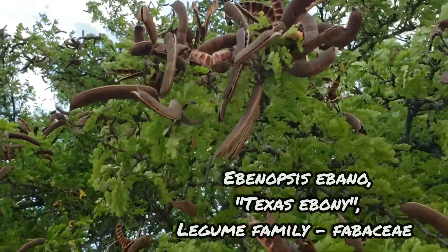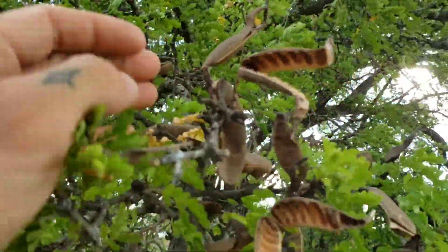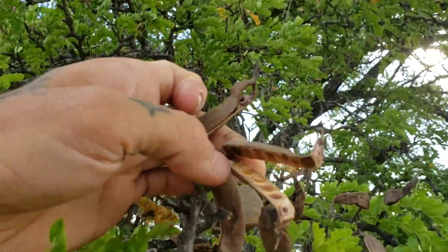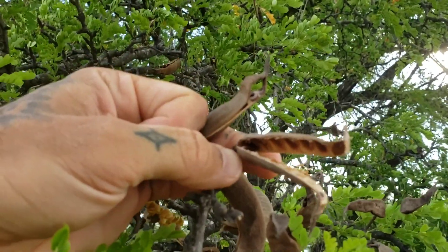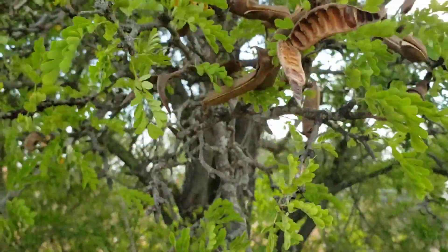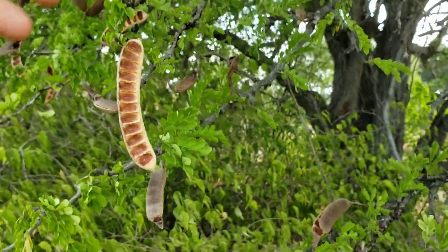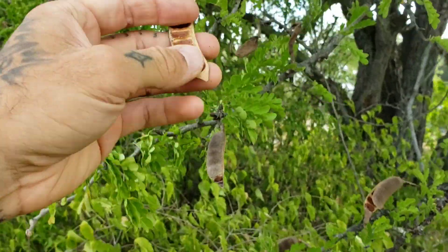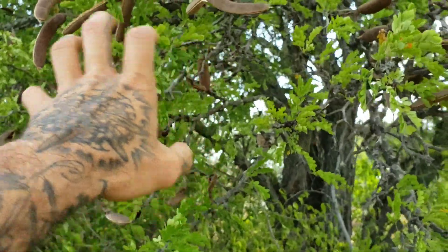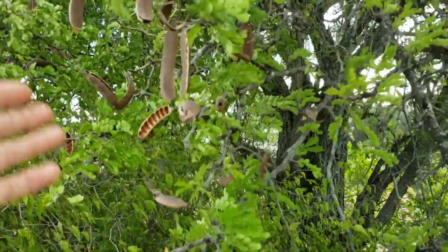So this juicy bastard — you can obviously tell it's in the pea family, the legume family, Fabaceae. Unilocular ovary with two rows of seeds right there. A locule is just basically a seed compartment — one seed chamber with two rows of seeds. Evansia is a genus with two species in it. This is Evansia, which goes all the way down to the Yucatan — occurs in south Texas then all the way down to the Yucatan. It's in the mimosa subfamily, so it's got those little fairy duster clusters of flowers, and it's important for the bugs and pollinators.